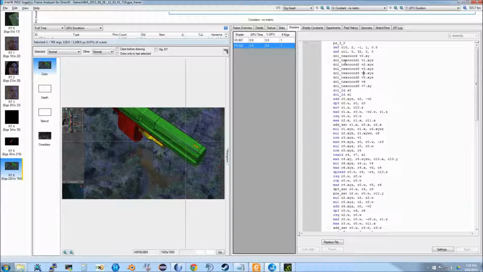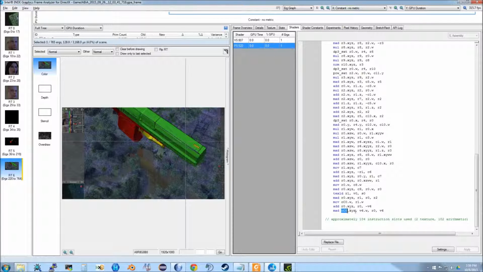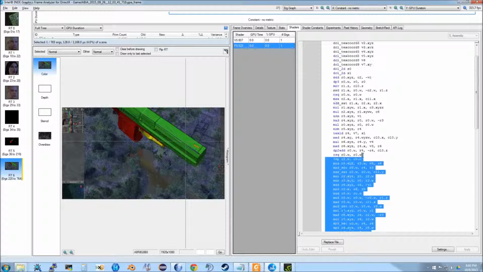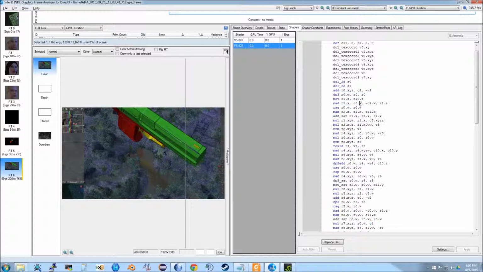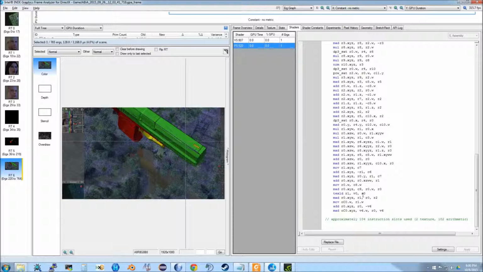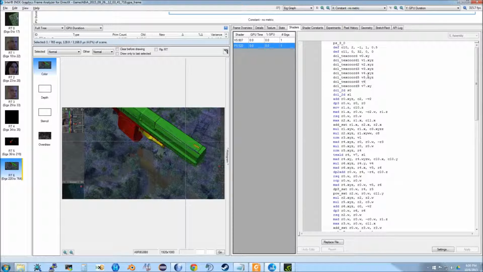So now I know where the inputs to the shader are, but where's the output? The output will be stored in OC0. This is where the final output color is written. Now how this final output color is calculated is fairly complicated and will be dealt with in another video. But today what I will do is just do some simple experiments to show you how the inputs of the shader look when rendered out.